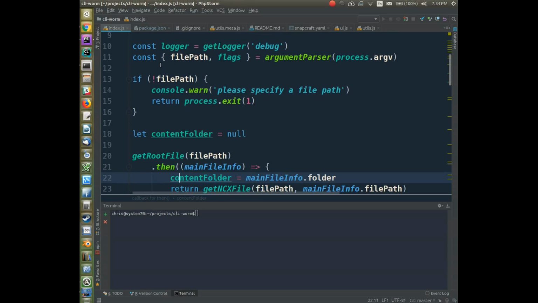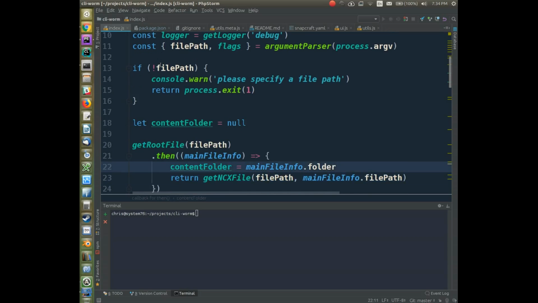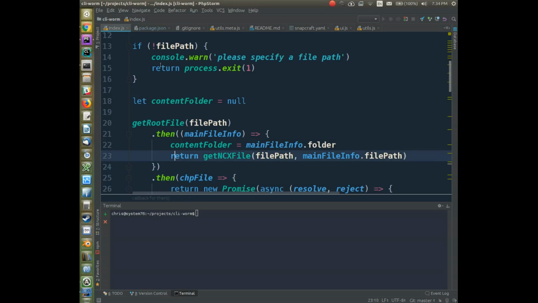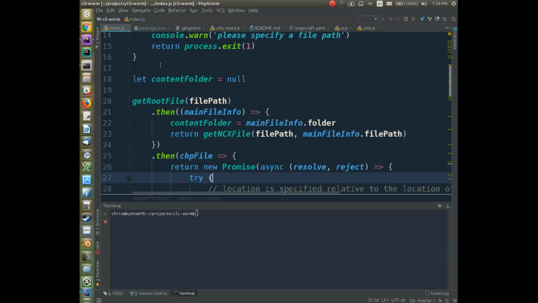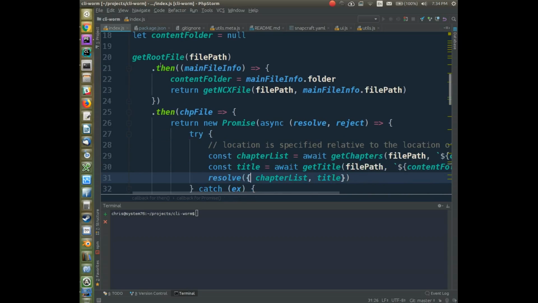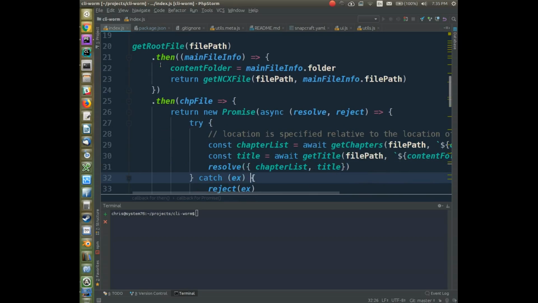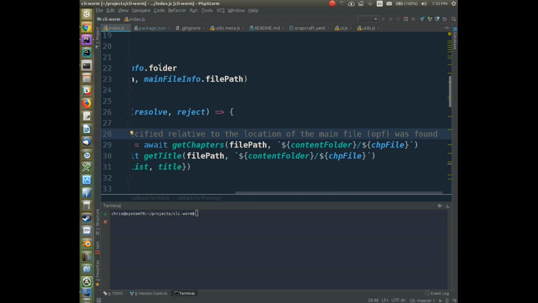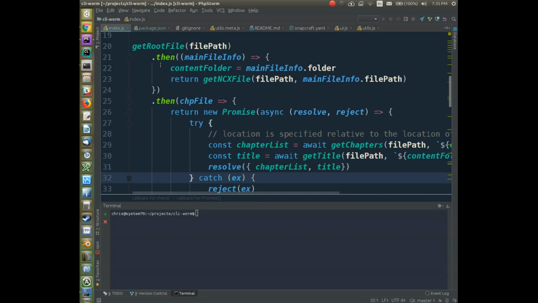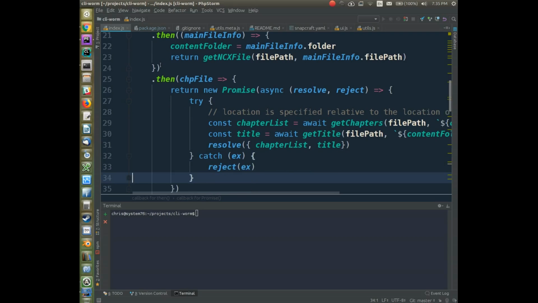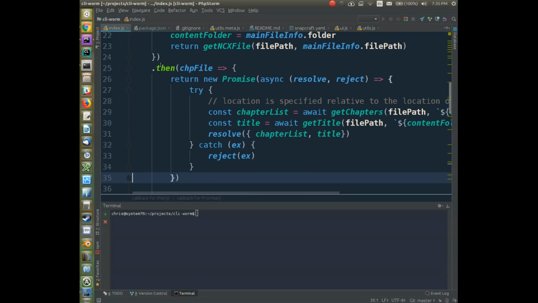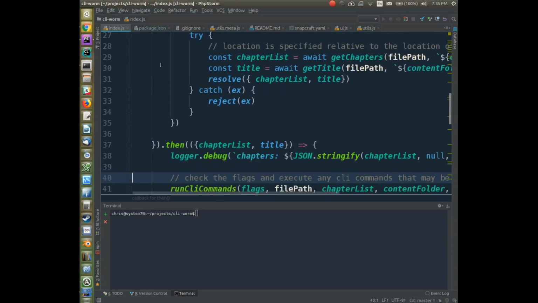So basically this looks at that EPUB file, and it figures out where the main file is and extracts out the chapters and everything. A lot of this is, there's an NCX file, and I'm not using async await here. This is just an old school promise chain. It's a little bit of a mishmash. I was getting used to the whole async await promise thing as I was writing this, because I'd been very much steeped in the old callback way of doing things for a while. So you can kind of see where I was learning that pattern.